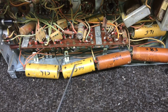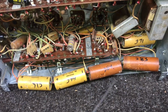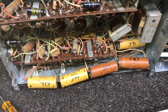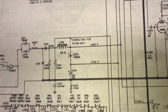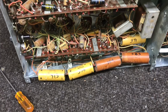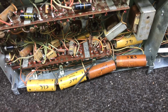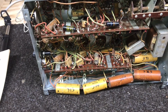Now I will be replacing them, but guess what I'm trying to say? I'm inclined to leave all these alone for now and just concentrate on the paper caps. The power supply voltages are pretty much where they need to be. That 265 is right on the money, and that 150 is right. I'm sure there's a couple of more sources that branch off of those, but I think they're good enough for this set to work. So for now, we're going to leave all the old electrolytics where they're at, and I'll start changing these paper caps, see if we can make some improvements that way.